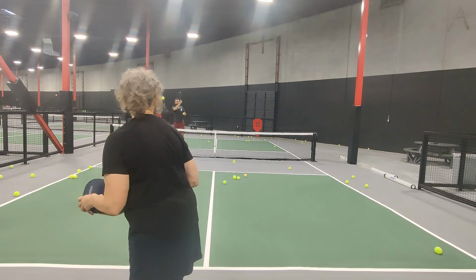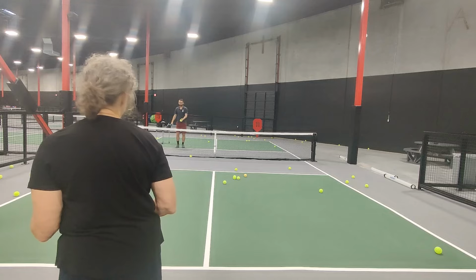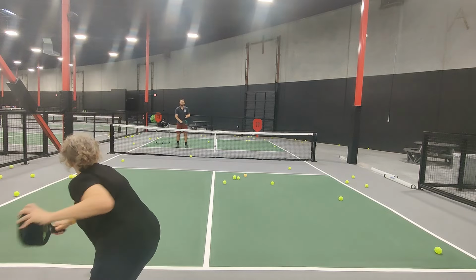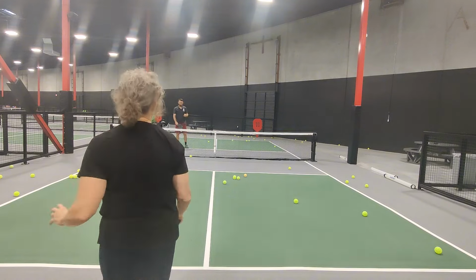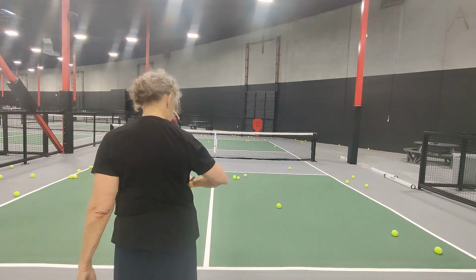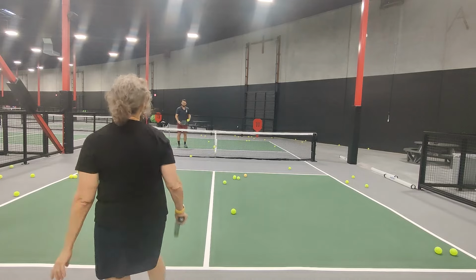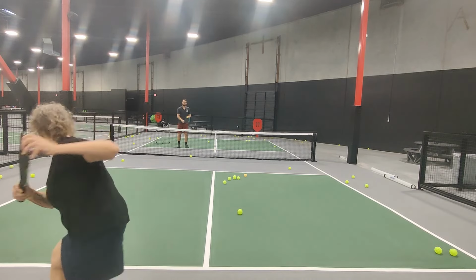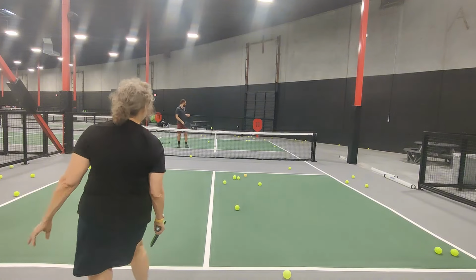Okay, try again. Okay, you're slicing it less. That's good. Yeah, hit it like the forehand, flat. That's a slice. She loves the backhand slice. Okay.